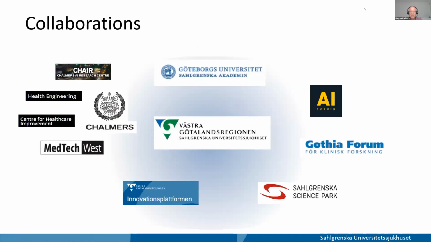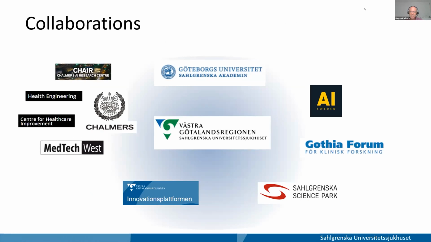So one way we are solving this access to AI competence is collaborations. We have a lot of collaborations with Chalmers University of Technology, of course, and Sahlgrenska Academy. A lot of our physicians are also professors or assistant professors at the Sahlgrenska Academy, so we have a natural linkage to that.